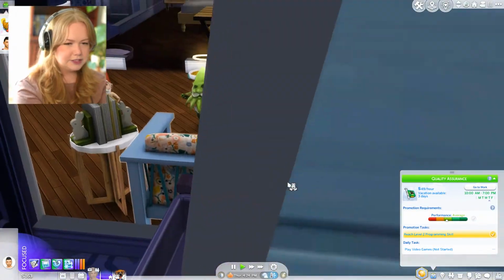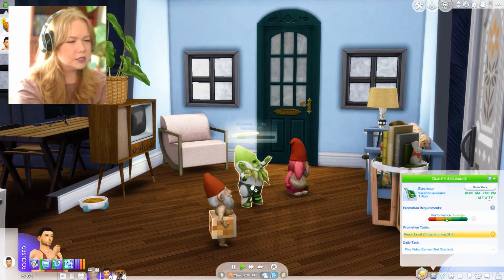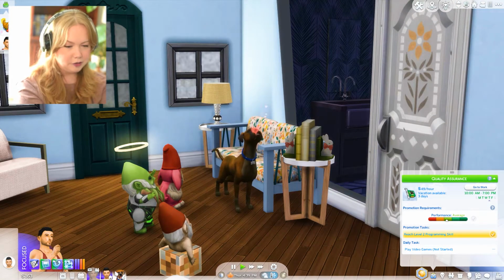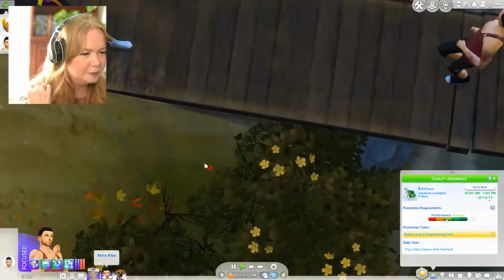Pickles has woken up and is just hanging out with the gnomes. Are we sure if the gnomes are alive or not? I mean, they kind of are, because you can appease the gnomes and they can get mad at you and you can obviously build a relationship with them. They're also like little statues. So what are they? I don't know. We left our dog at home with them. So even though Pickles is giving love out into the world, it looks a little concerned. Hurry home, Akira.